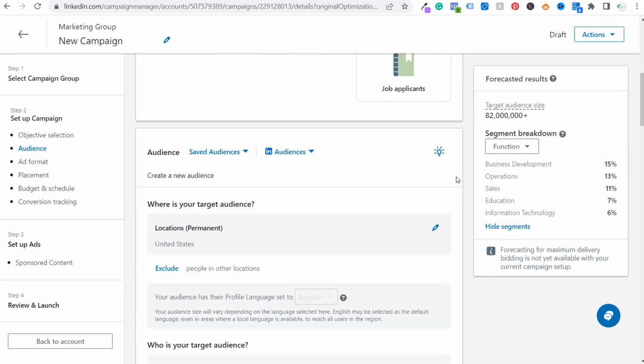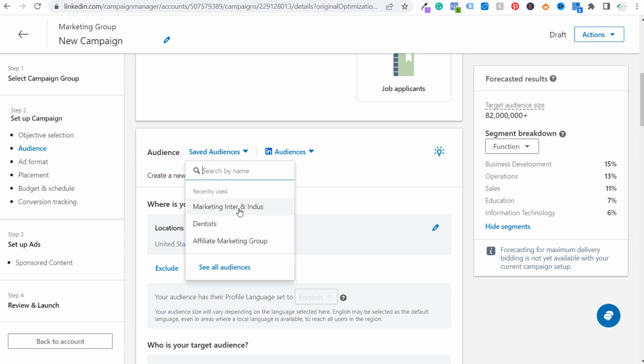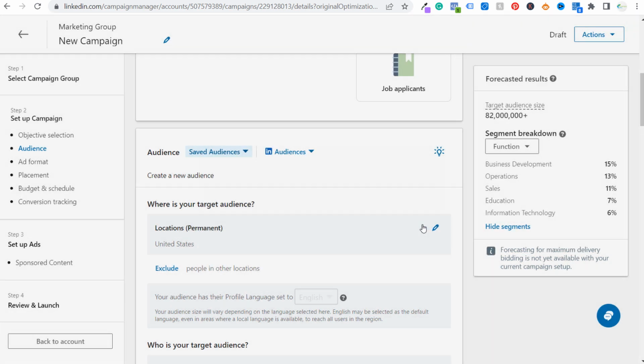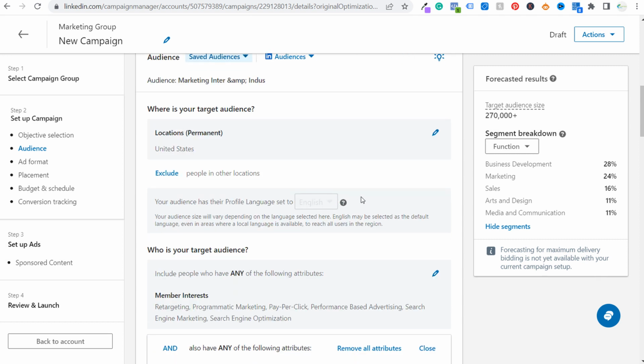As we scroll down here, one of the things I want to go over is within your audience, up at the very top here, you can save specific audiences that you've already built. So this was the one that I already built. I was using it earlier. So if we click on it, it's going to automatically pull in that saved audience. So this can be very, very useful if you find audiences that are working well for you. I will also just generally save audiences as I'm creating campaigns, because if something's going to work, then I already have that audience saved.